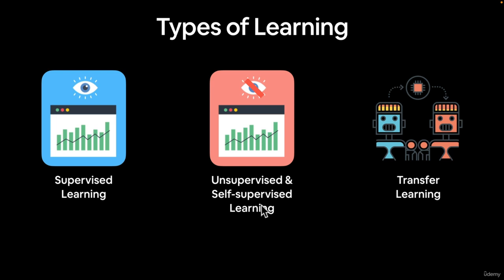Unsupervised and self-supervised learning is where you just have the data itself. You don't have any labels. So in the case of cat and dog photos, you only have the photos. You don't have the labels of cat and dog. In the case of self-supervised learning, you could get a machine learning algorithm to learn an inherent representation of the data. And when I say representation, I mean patterns in numbers, I mean weights, I mean features, a whole bunch of different names describing the same thing.